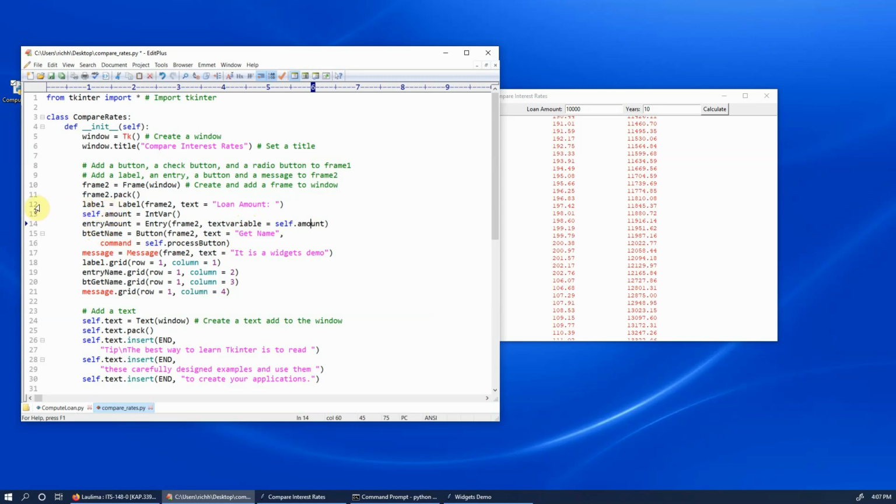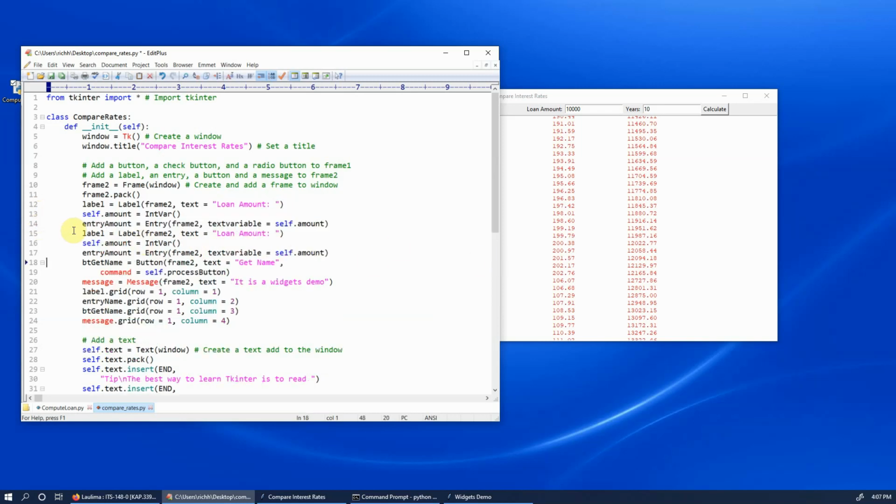where's a label? Label 1 is this. I need a copy paste. Label 2 can be label frame 2 text years. And this can be years. And let's see, this can be years.